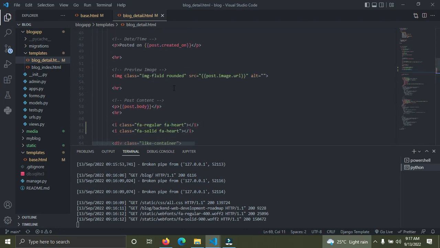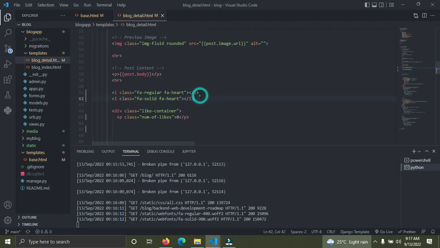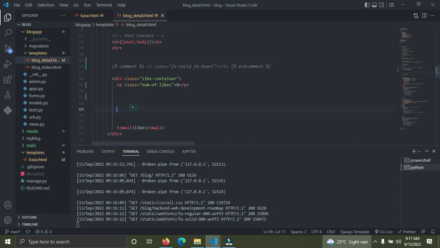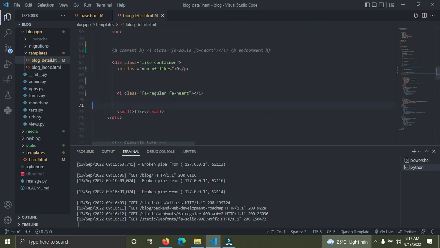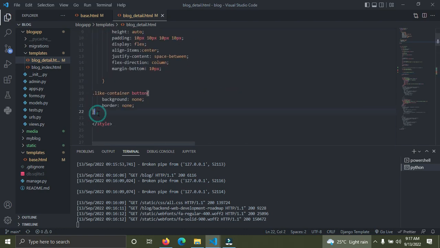So we have this Font Awesome icon. I just copied the icon, and I can see them right now. I'm going to start with the regular one, so I'll comment out the first one. For now, we're going to work with the regular, which is the light one. We're just going to cut it and paste it inside here instead. I need to increase the size of this Font Awesome icon. Go to the top of the page and copy the I tag, since it has an I tag. Let me say font size.